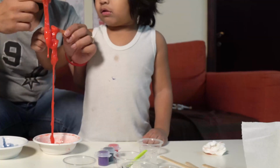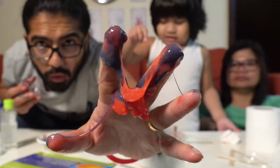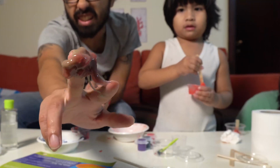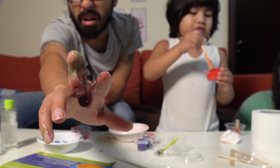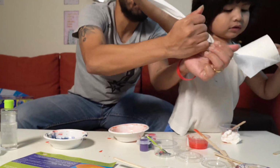Let's put it in another container. Here. Okay. Don't mix red and blue, otherwise you get this color, which looks like mommy's poop. Ew. Tissue. Yeah. Enough.